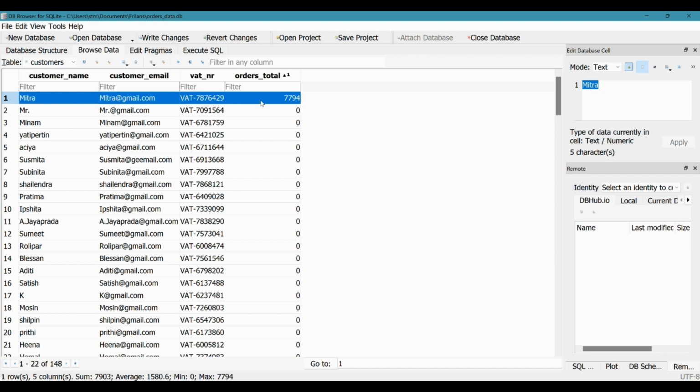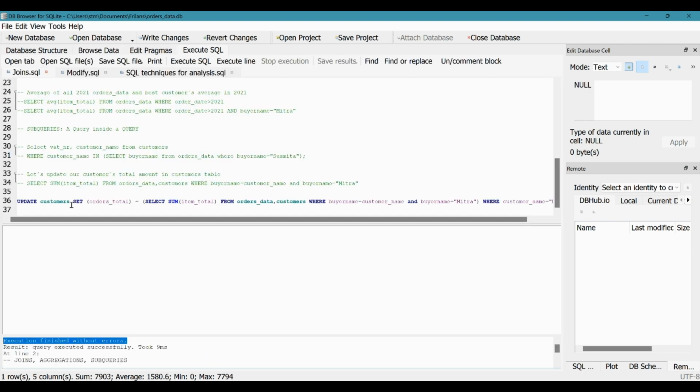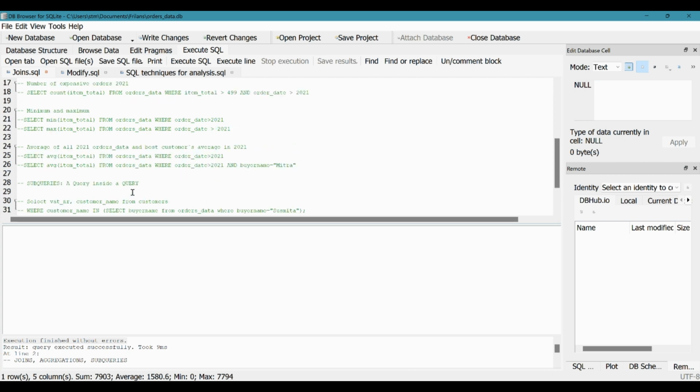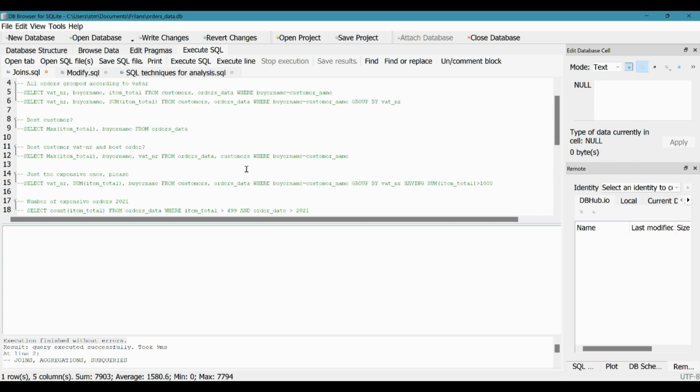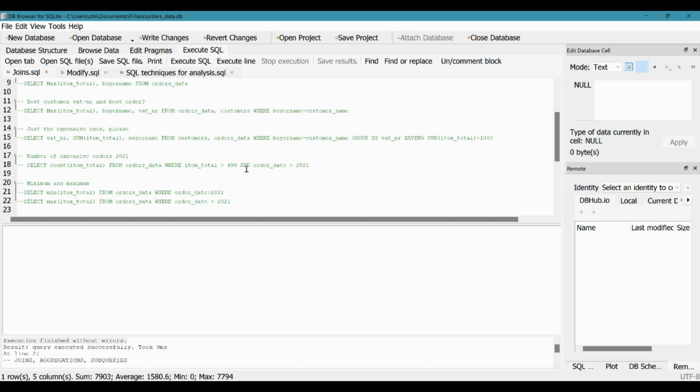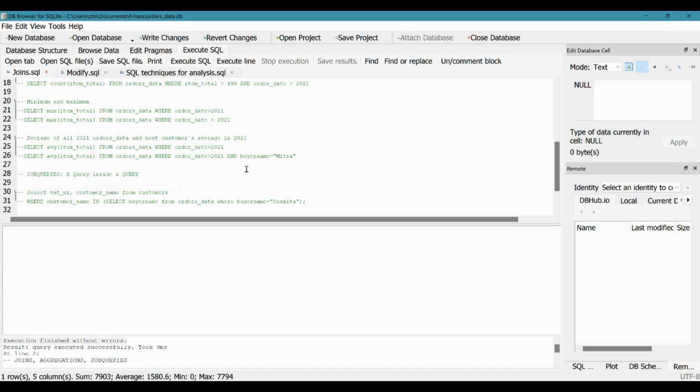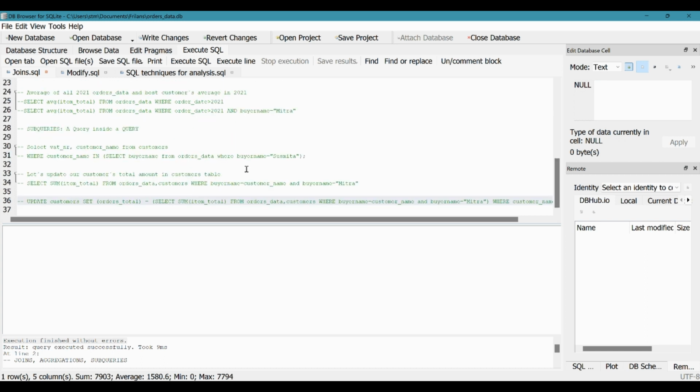Of course, we could do this with all the customers, and it would be very nice to have that kind of data updated in the customers table. So that's all for now. Try to run my queries and see if they work for you as well. Of course, you can customize your own queries with this min and max and count and sum, making joins, making subqueries, because now is when you really can get very much profit of this kind of functionality for your analysis.